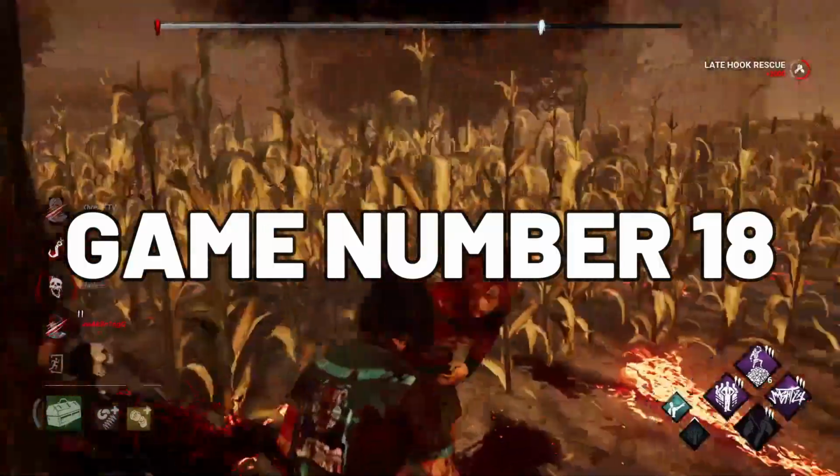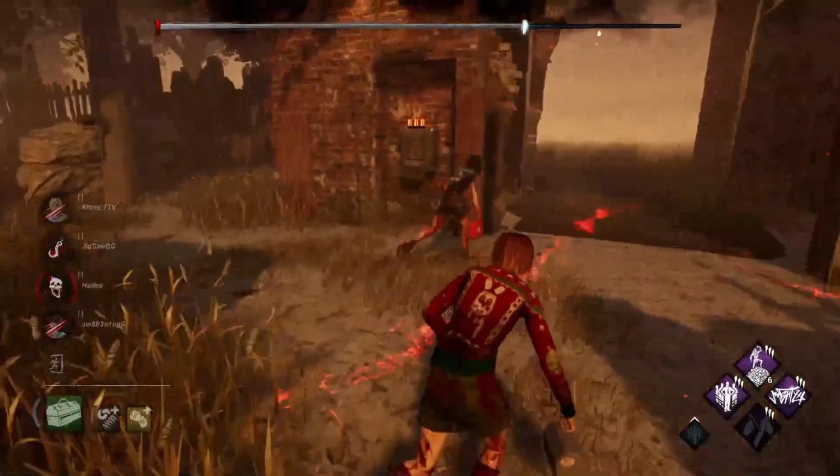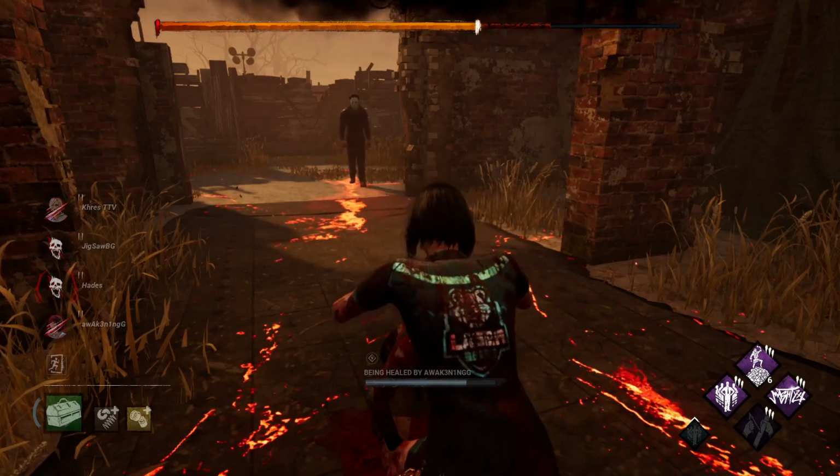Game number 18. Another Myers at Colwyn Farms. Another decent game, balanced, fair, and it ended up being a 2-man escape. Nothing really special to say about this one.